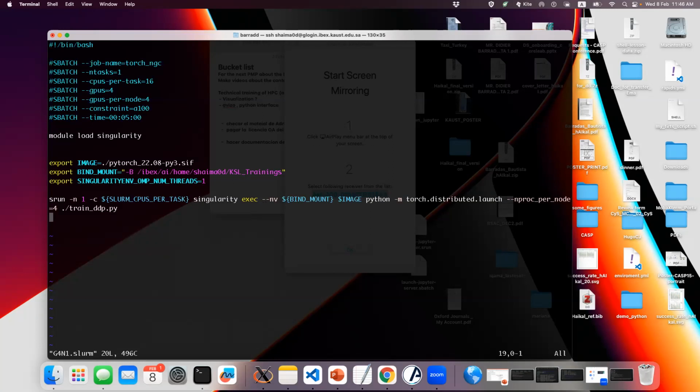Excuse me. But it's complaining about Scratch, not mounted. Did I mention data dir? The data is in there.